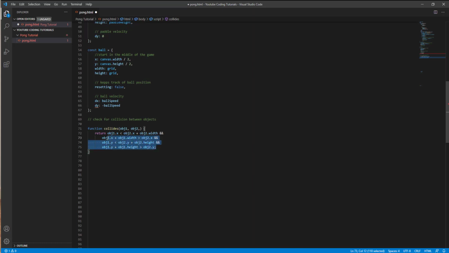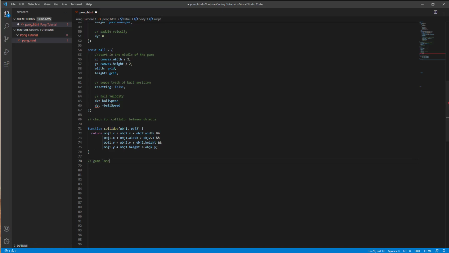So now you should have something that looks a little bit like that. If you don't, then you need to go back and rewatch it, but it should look exactly like mine right here. So make sure to just copy exactly what I have on screen. And then we're gonna go down one more, and then we're gonna go // game loop.